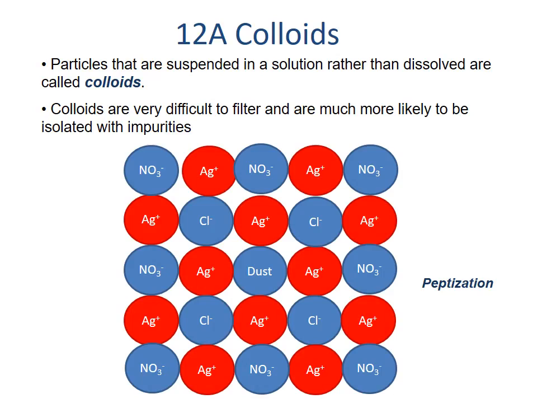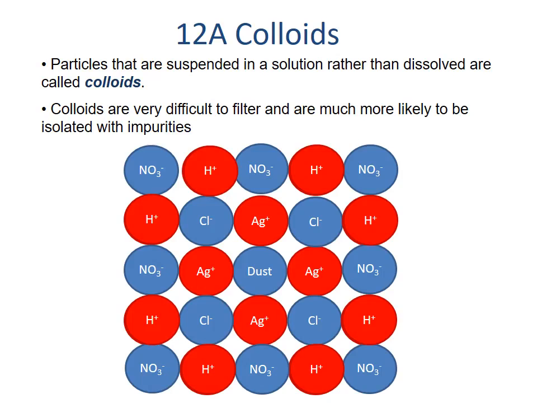Because we're going to decrease the electrolyte concentration, we're going to start to see whatever remainder nitrate and silver is in solution pop back on. That's called peptization, when we go back to the colloids with the double layers, the separate colloids. So we want to avoid that as much as possible. So one way that we avoid that, if you've noticed, our silvers along the outside have changed to hydrogens.